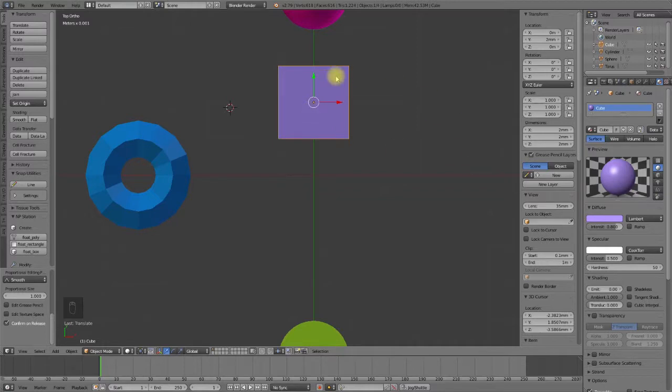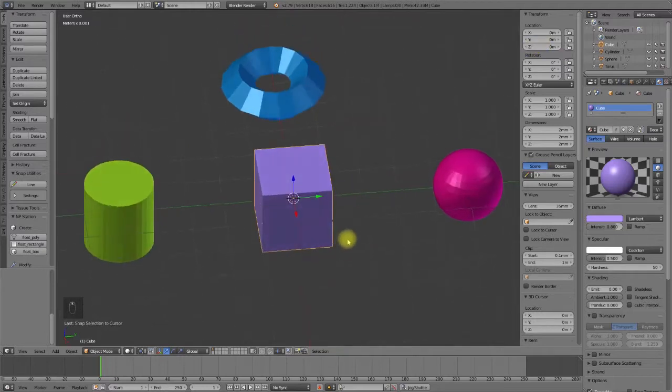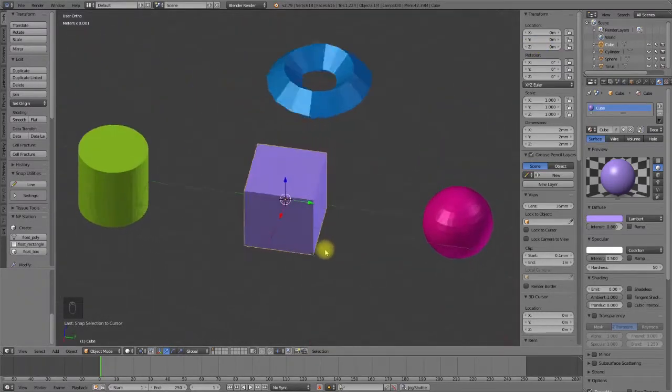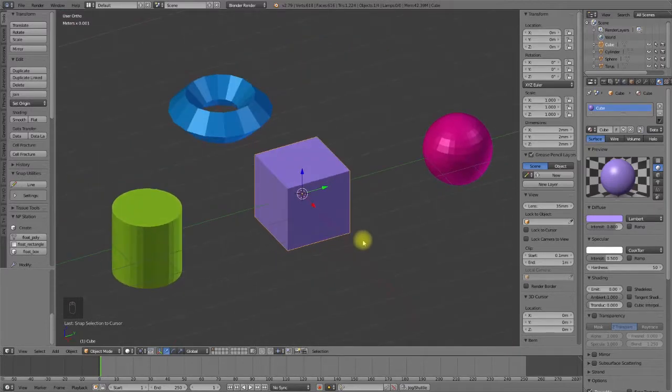So if you want to precisely position objects, you can also use the transform dialog and move your object to a specified location. So we can set the position to any other location in the 3D scene.